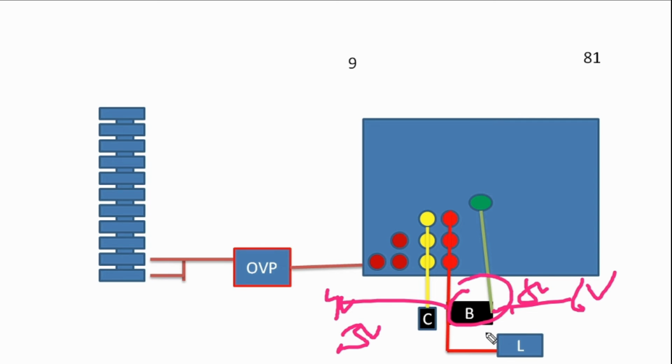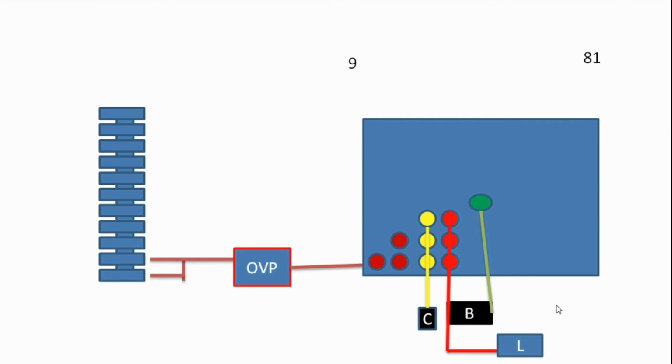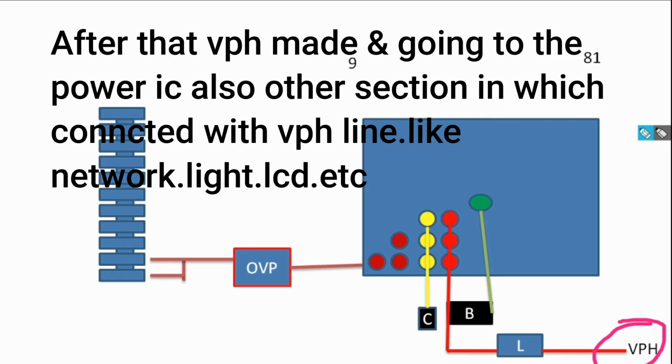Now this boot cap, this switching coil, also in this IC there is a MOSFET, right? The MOSFET switches with the boot cap and coil. After that this line increases ampere. Just a second, I will tell you. This line goes to the mobile's other sections, or PMIC, and becomes VPH, right? I will tell you in schematics.